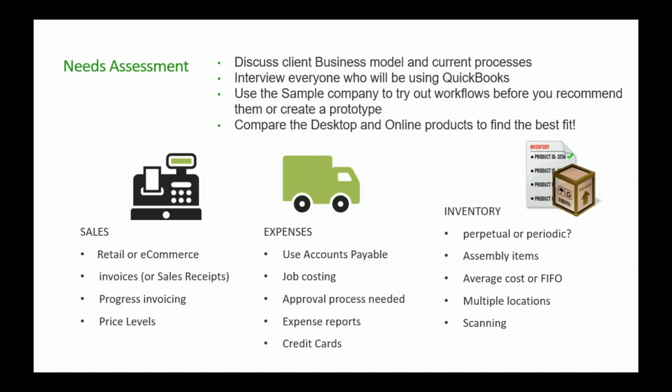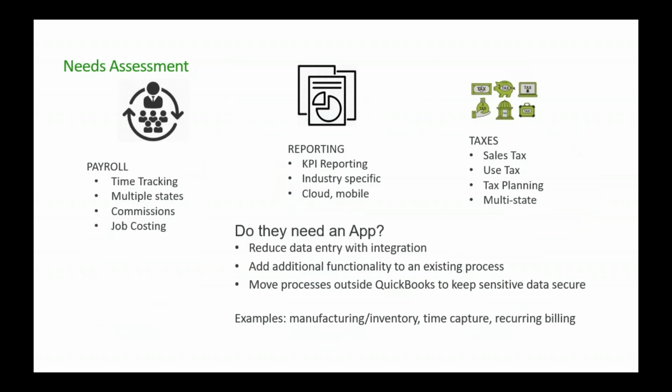Then we get into inventory. If they're wanting to use inventory functionality, is it perpetual or periodic? Are they going to need assemblies, or is average costing okay, or do they need FIFO? Do they have more than one location? Do they want barcode scanning? So these are all just various questions that we go through during that business consult that we start with.